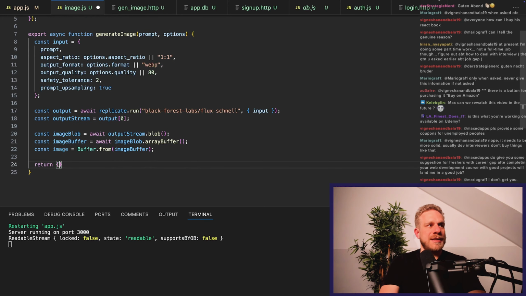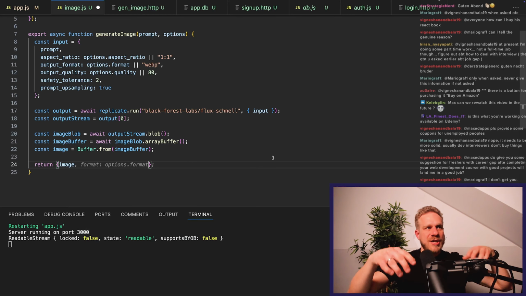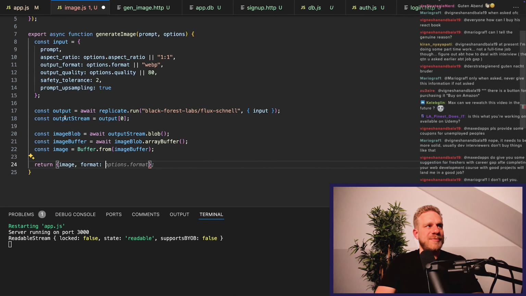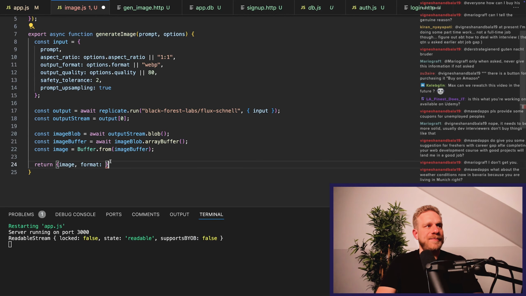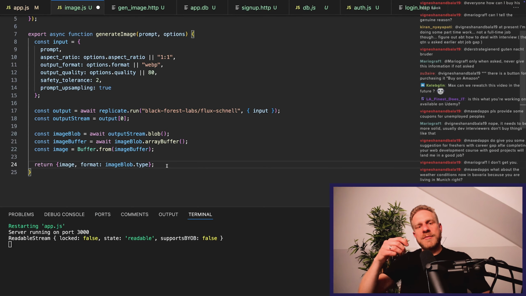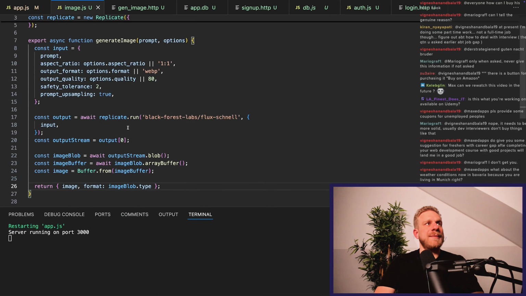So what I'll do is I'll return an object with that image, so with that buffer, which is in the end just the bits and bytes we got back. It's the image just stored in an object which we can send back with a response. And I'll also add a format key to the object I'm returning in this function here. And that format key will be extracted from the blob. That is just a type, so that I know whether I have like a JPEG or a PNG or anything else here. That's the thing I'm doing.